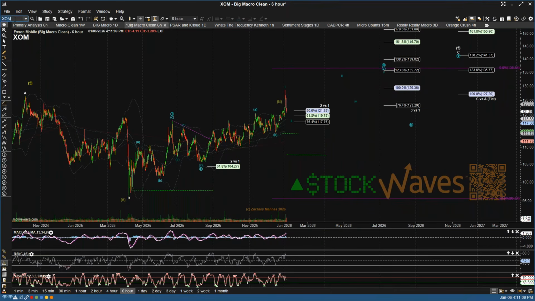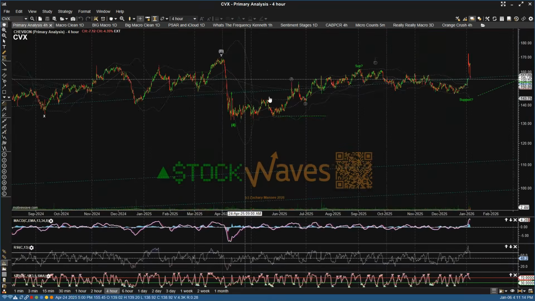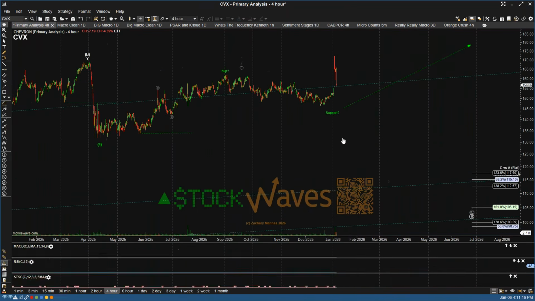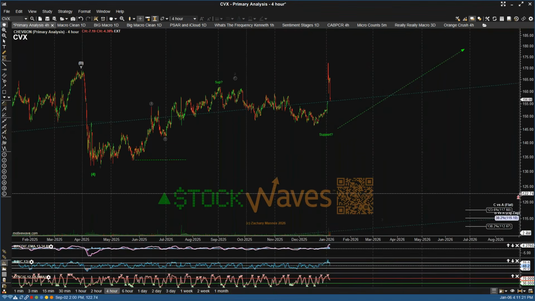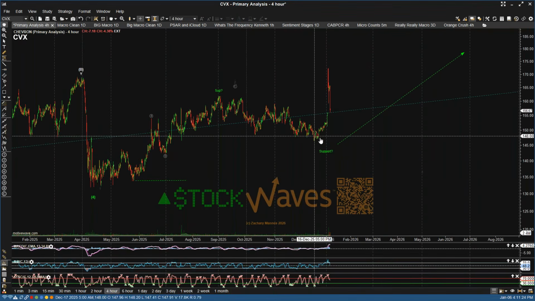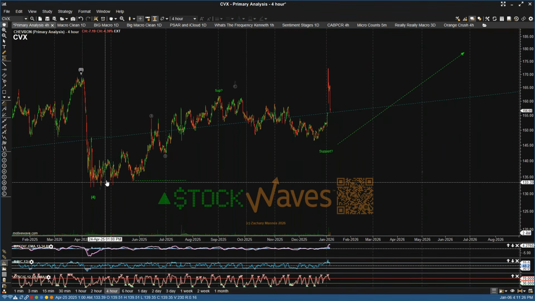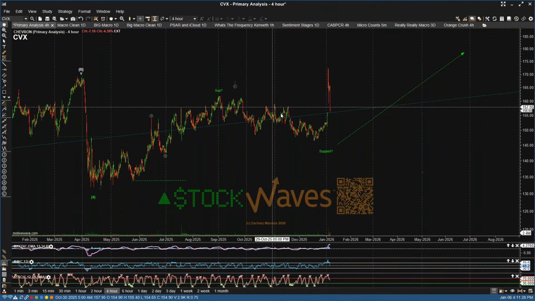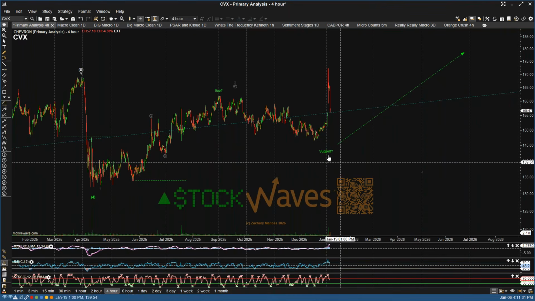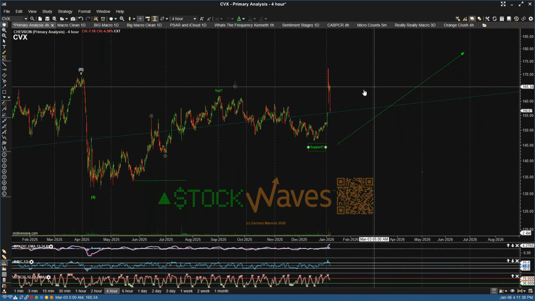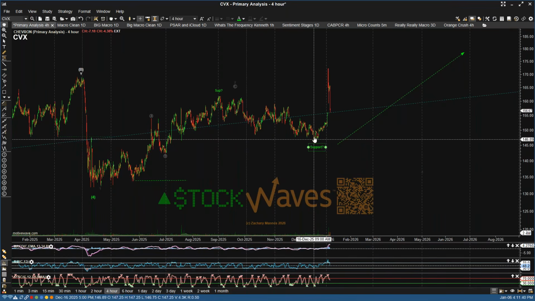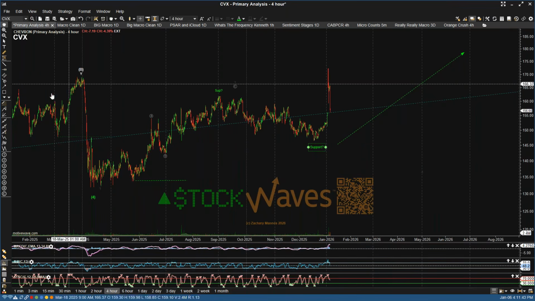So that is the Exxon chart, and then we can, with that in mind, take a look at the similar structure in green that we've been looking at on the CVX chart. And while we don't have the same clear smaller degree A and B, we do have what could be a 1-2 start, although it's not clearly as impulsive. This could be an A wave and a B wave, and this is a similar 1-2 start to the C.